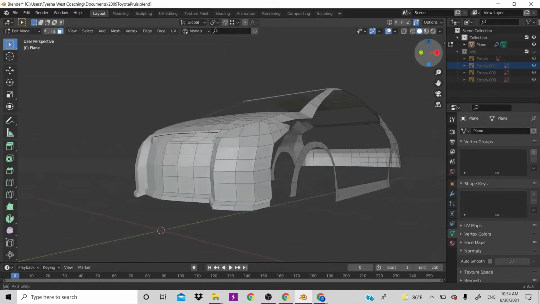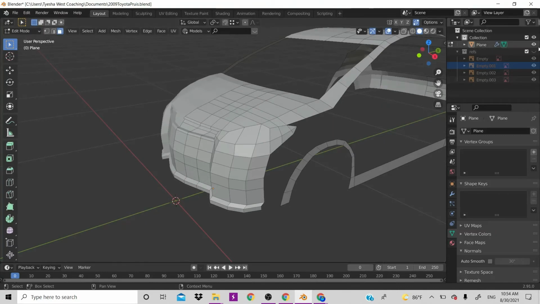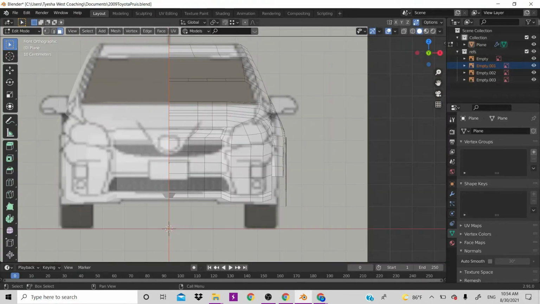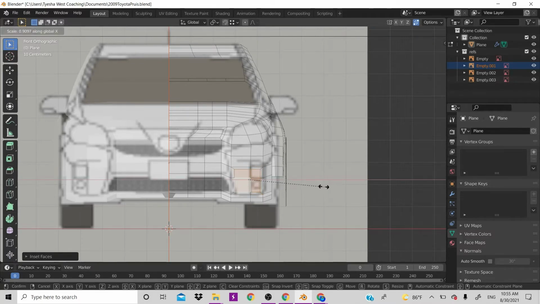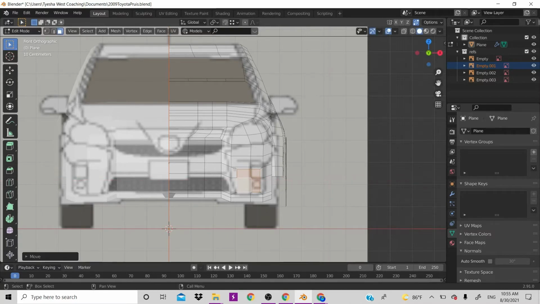And then we can look back at the reference images just to see the look it was mainly aiming for. Once you see that, you can go to the front and take these lights, like these fog lights, and maybe make them a bit bulkier than the actual blueprint shows. Maybe just try and put a bit of your spin on it, but don't go crazy. Just put a little bit of your taste on this front bumper.